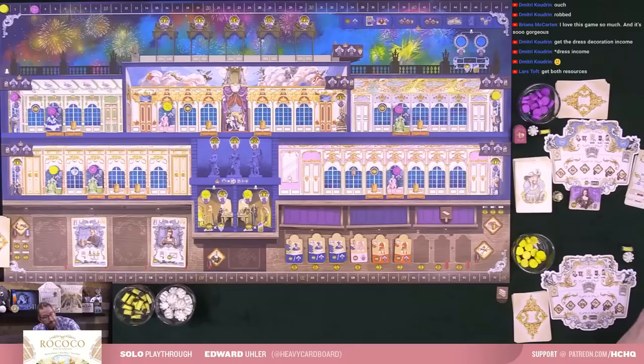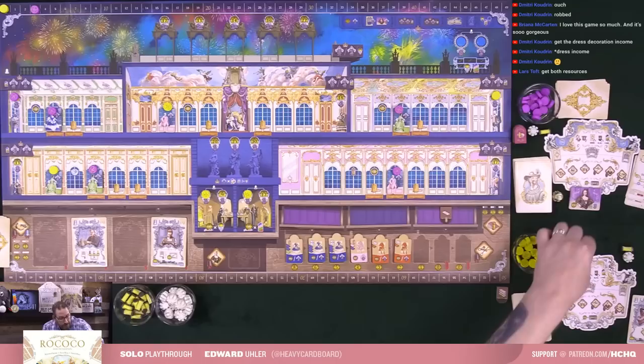All right. So that's the end of the actions. Now we're going to receive income. So we get a base of 5 every turn, and then we get 1 per decoration, which is going to be 1, 2, 3. So now we're at 8. Then 1 per dress, 9, 10. So there's our income. That's cool.